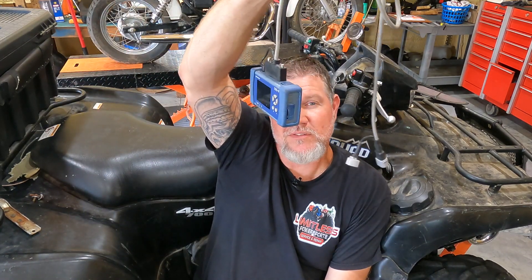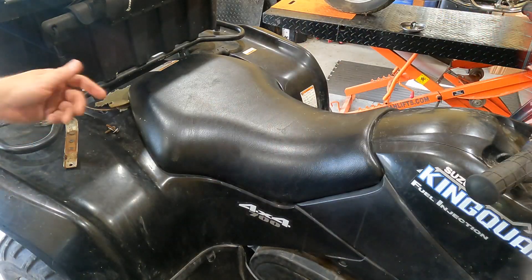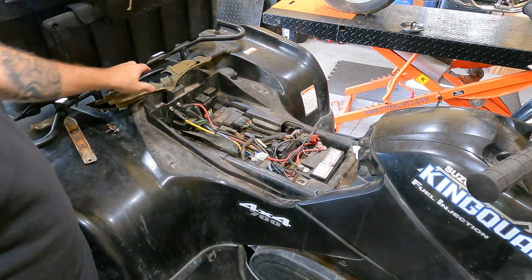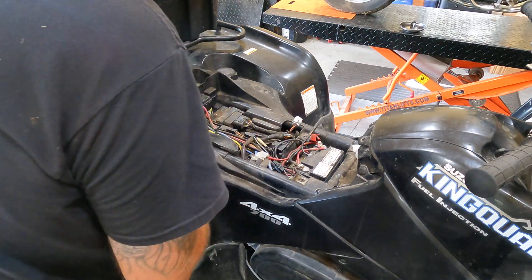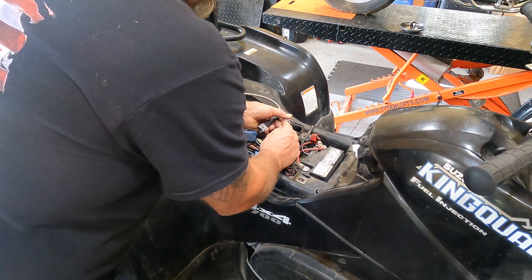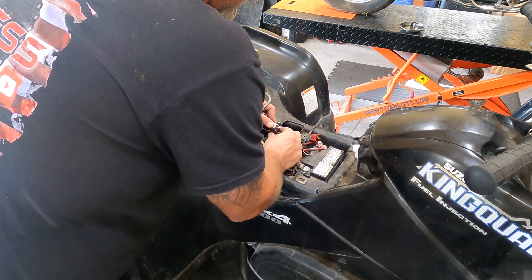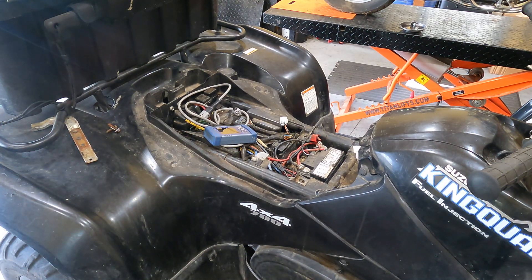Right now let's jump in, pop the seat off, and hook up the SDS tool to see what we get as far as stored codes. Very simple to get the seat off this thing — pull the tab in the back, lift up. I had already charged the battery, so I took the cross member off that goes here. He did have a machete down there. He stores all that stuff. Right over here is your plug. You can jump this going from the white and red to the black and white, I believe. Actually, let's grab my other tool here so I can tell you which wire it is.